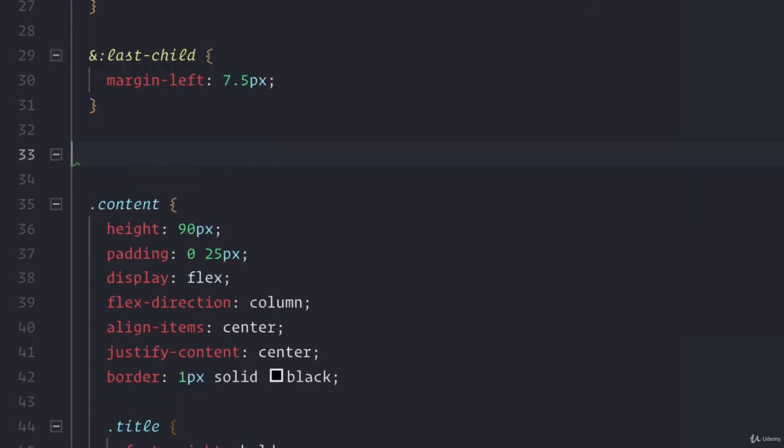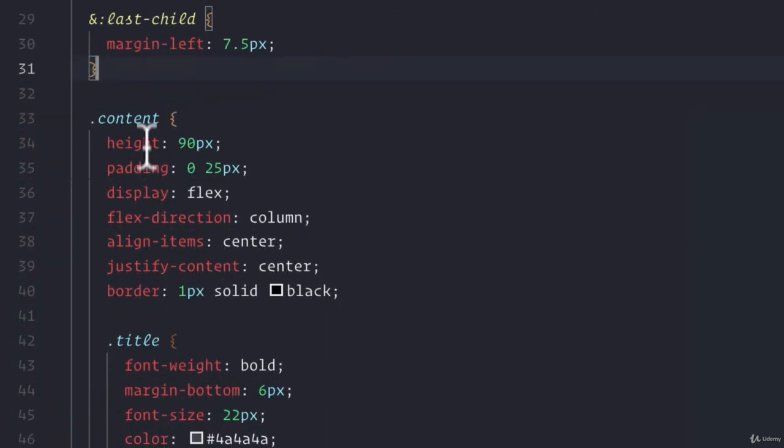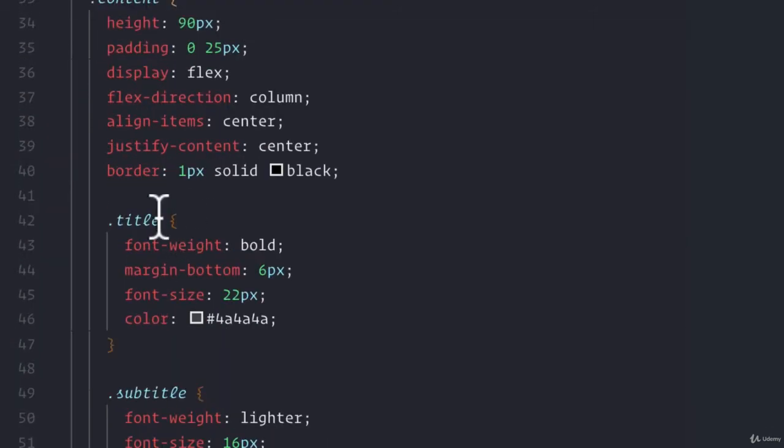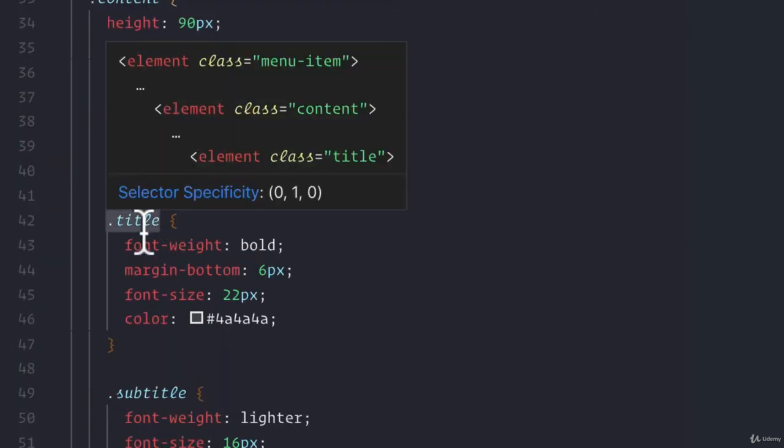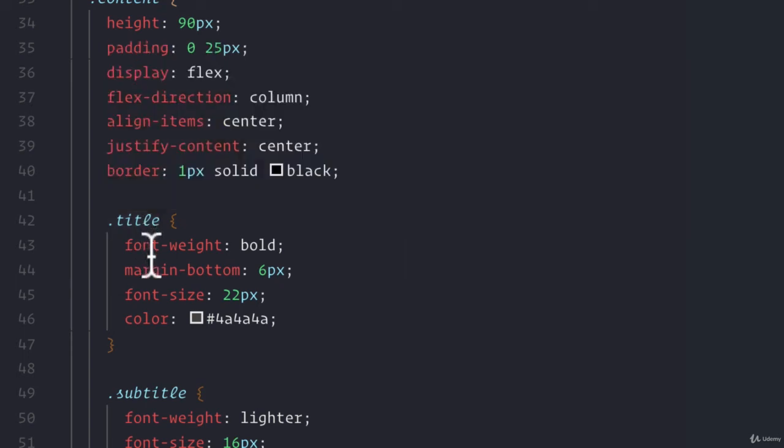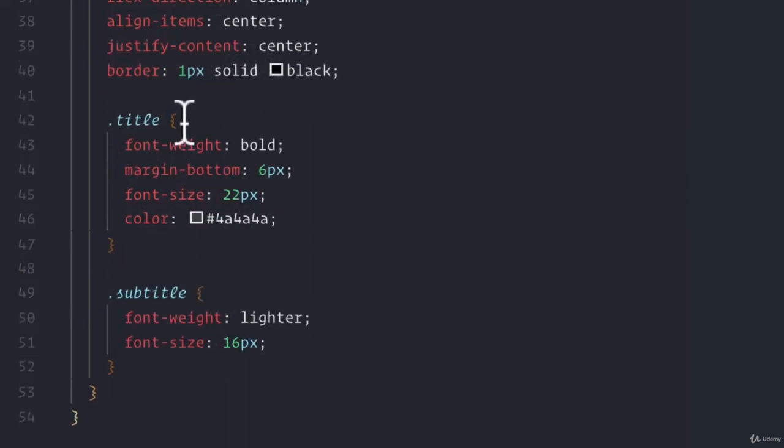Instead, what we're going to do is we are going to just write it nested inside. And title is going to be the exact same. So any element with the class title, inside any element with the class content, inside any element with the class menu item, right, is going to get these styles.